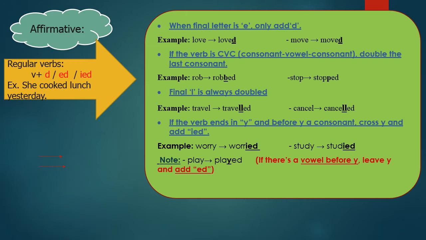Y and add I, ED, okay? For example, the verb worry, here this verb ends with letter Y and there is a consonant before letter Y, okay? So here before adding ED, I delete letter Y and add IED. Also, verb study ends with letter Y, so here I delete letter Y and add IED.